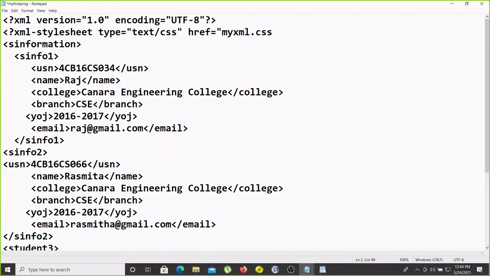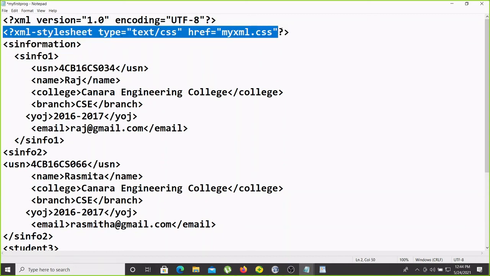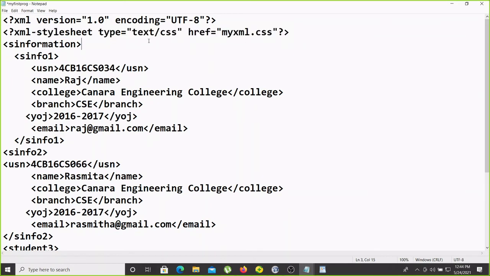This is my CSS file I'll create now. So we should know this line: type text slash css, href my xml.css. Now we'll create the my xml.css.